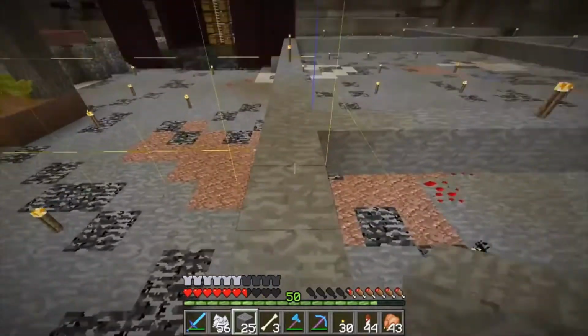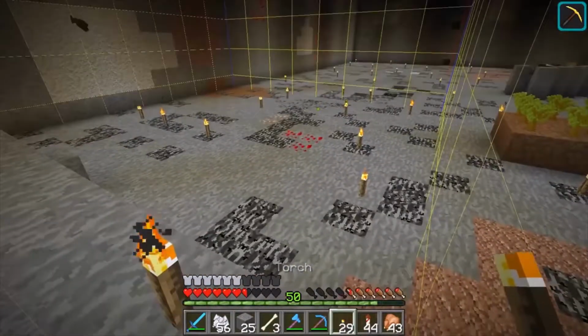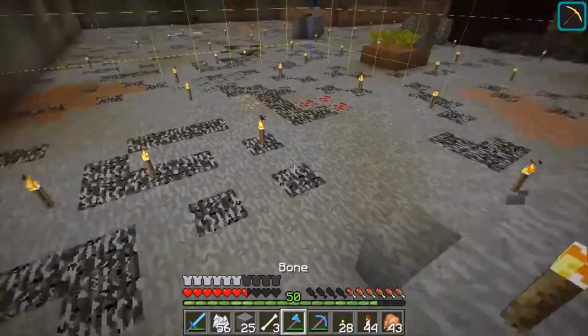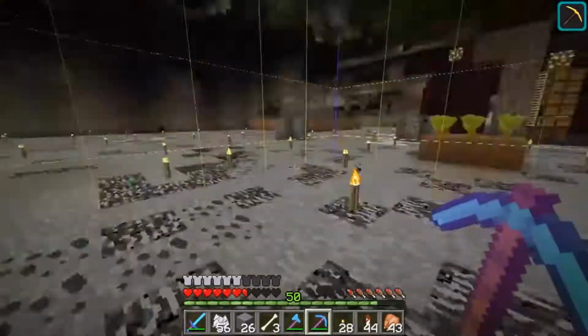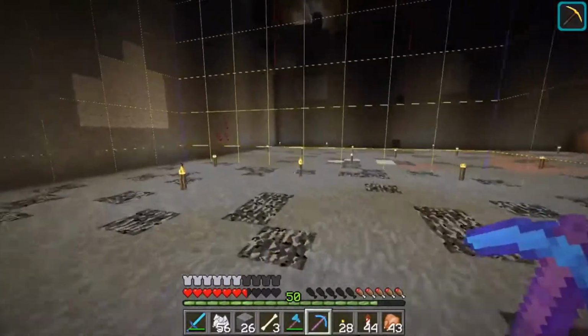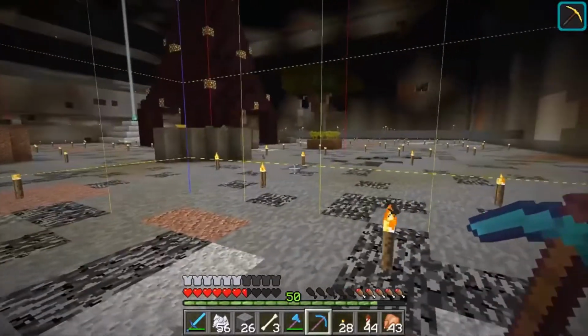Yeah, unless he spawned right here. But I think that's a little too close, because I was right there. I think they need to be like 20 blocks away before they'll actually spawn. So yeah, onto the tree farm. I'm pretty sure it'll be fine if I put it in this corner.